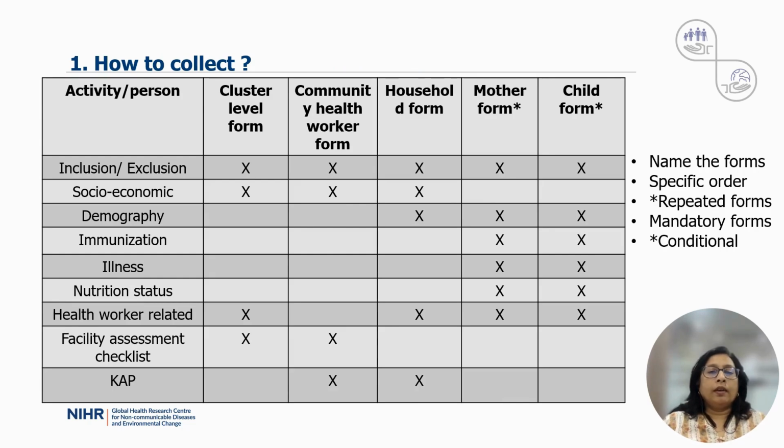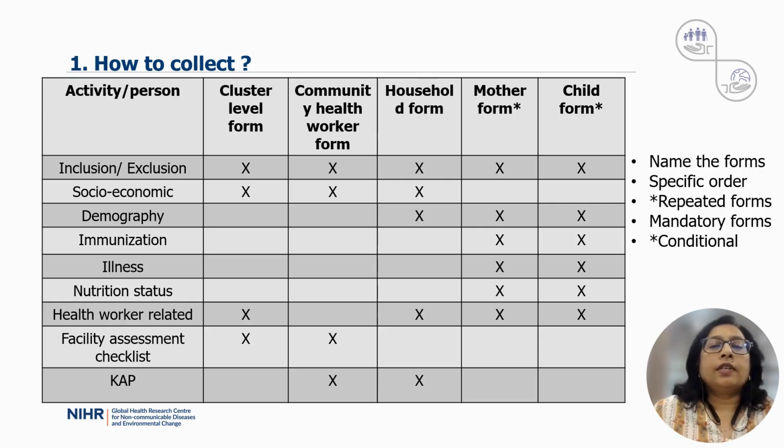So now I have just converted the previous slide into typical forms. What are the forms which we are dealing with? If you see the cluster information, I'm going to collect that from the clusters. The information I'm going to collect from the community health workers is a separate form. And then we have the household form, the mother form, and the child form.